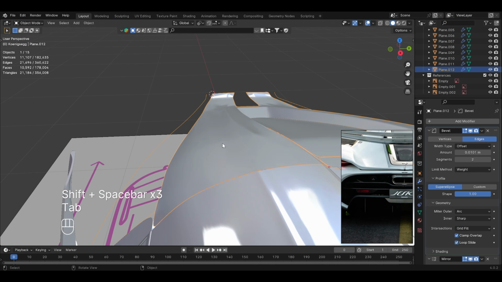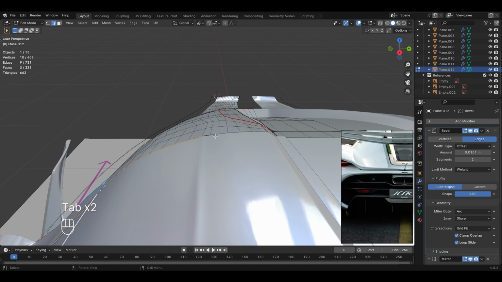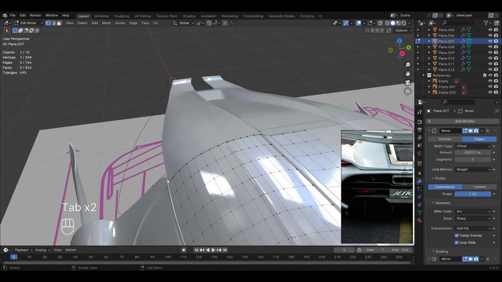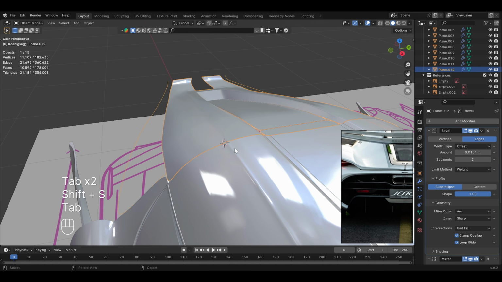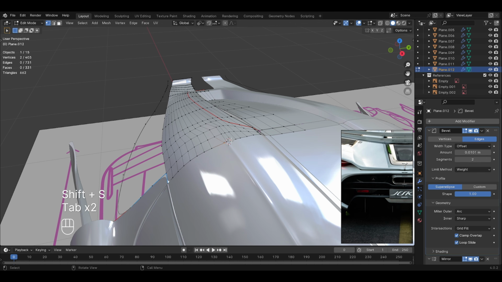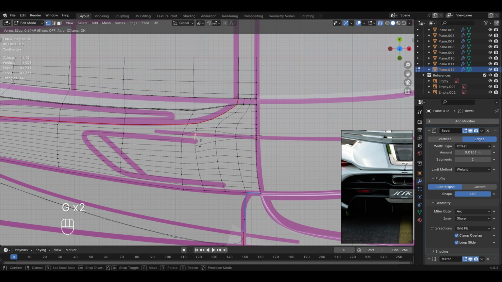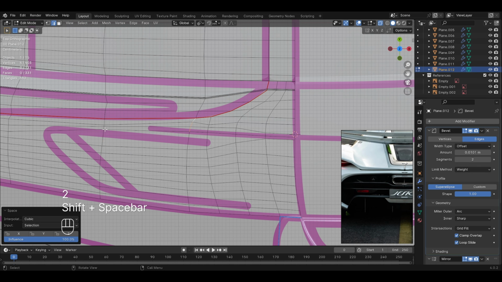Once your model is nice and smooth, we can focus on continuing this line we created on the roof. For this reason, I firstly brought back these 3 vertices to their original position by snapping them to my 3D cursor. Then I slid all of the vertices along these edges closer to follow the line.